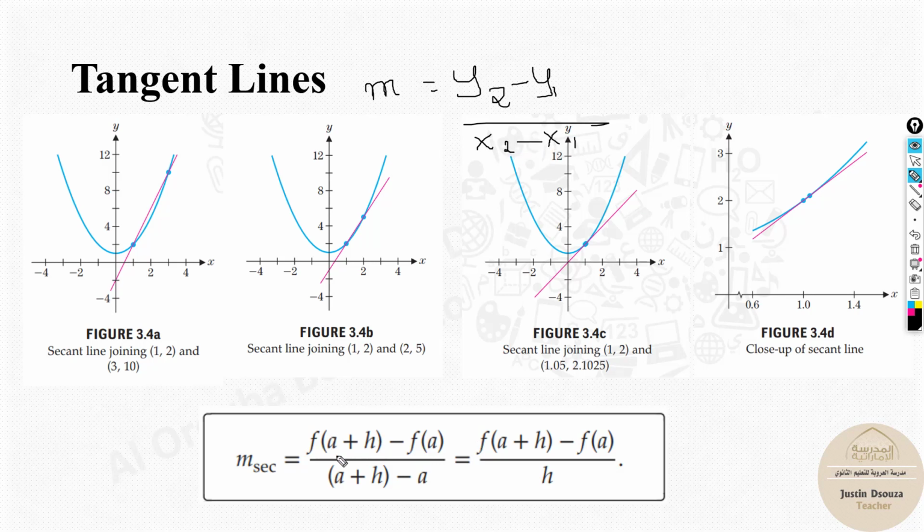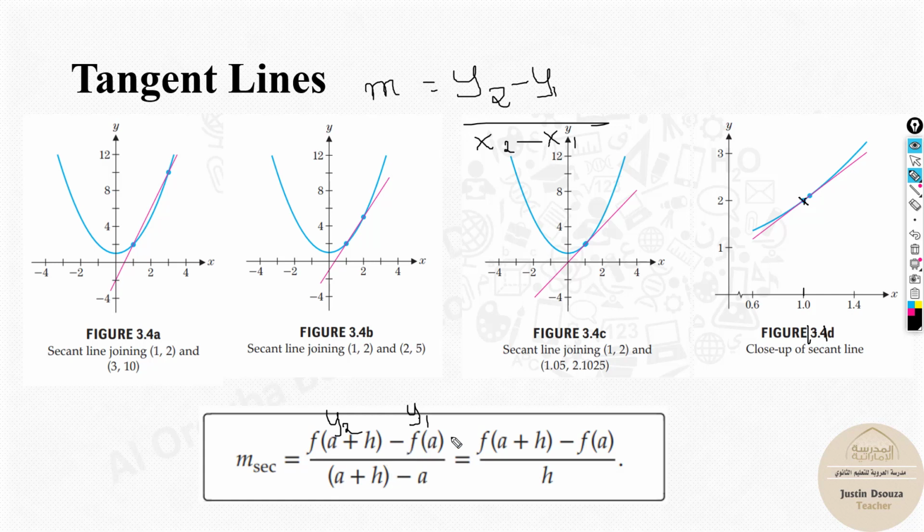Now if you're thinking what is this f of a, and f of a plus h, these are 2 points. Y means f of anything means the function. This is y2 and y1. Now y1 is the specified point, this one, right? Now imagine the next point is a little distance away. This h indicates some little distance. So it is at f of a, if a is 1, but some little distance, it might be 1.1. This is the thing. Okay, divided by x2 minus x1.